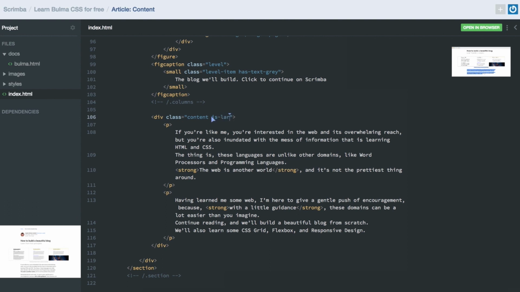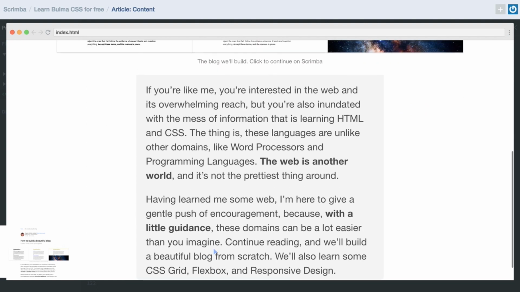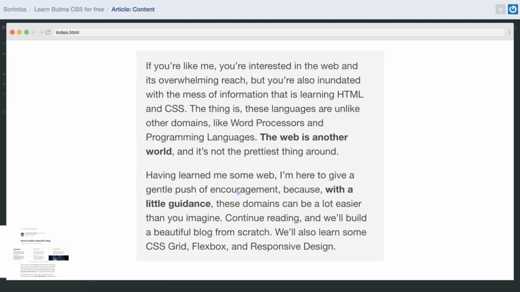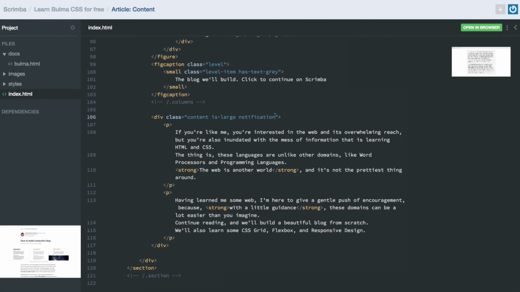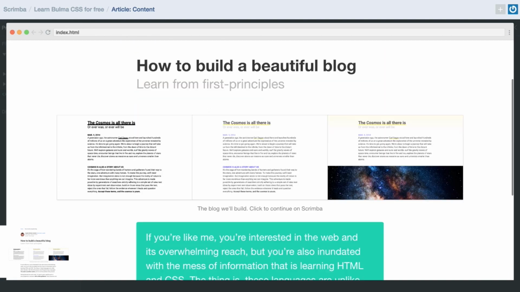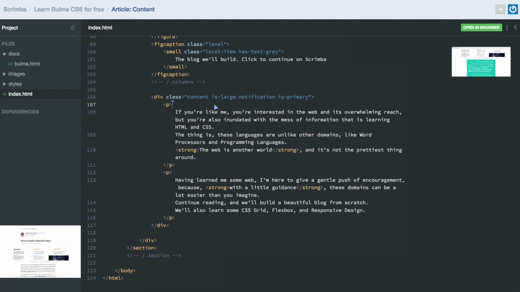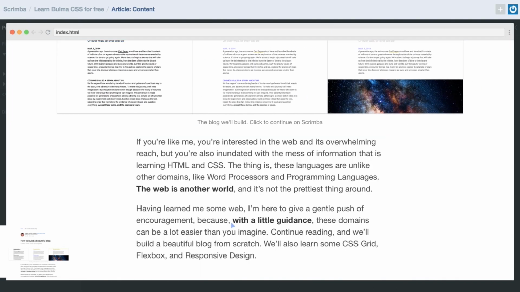Let's say you wanted to do is-large notification. That's a really simple example of how we combine different Bulma classes to make an advertisement or a banner. And then let's say we want to style it. It's really crazy how powerful Bulma is. Anyway, let's go ahead and leave that to, I think is-medium was good. And that's it. This is how you make a beautiful blog.